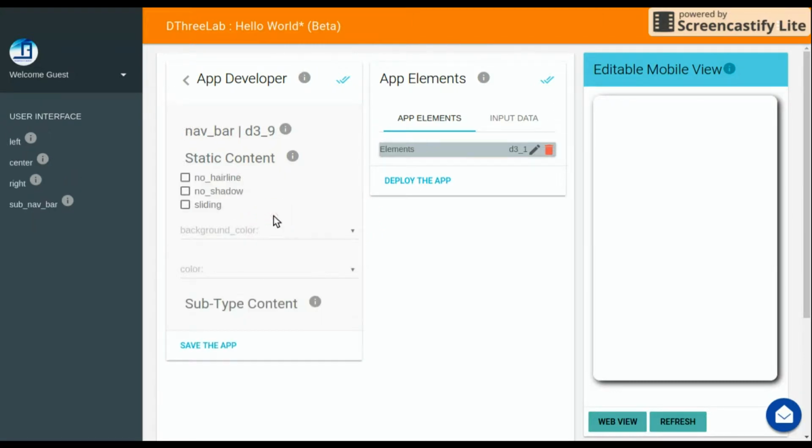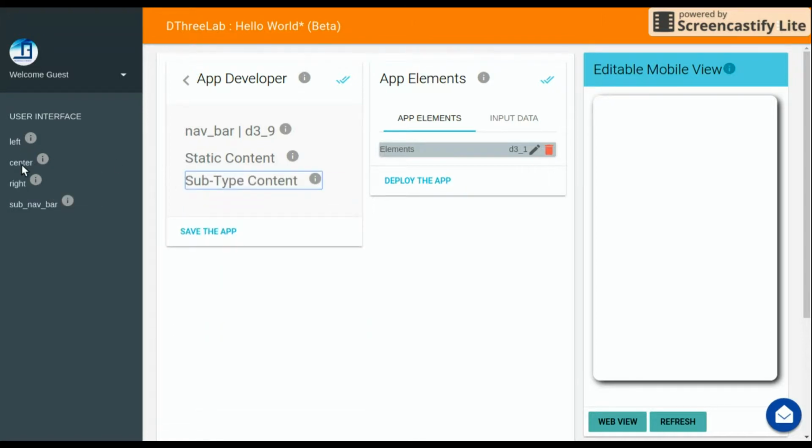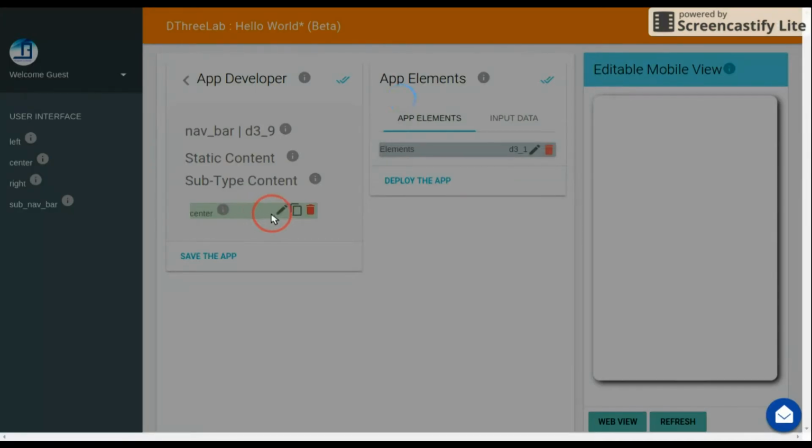Now inside the nav bar there are three components. We have left, center, right, and sub navbar. As is clear from the name, the left is the leftmost side of the navbar, the center is the center part of the navbar, and the right is the rightmost side of the navbar. So let's add something into the center.